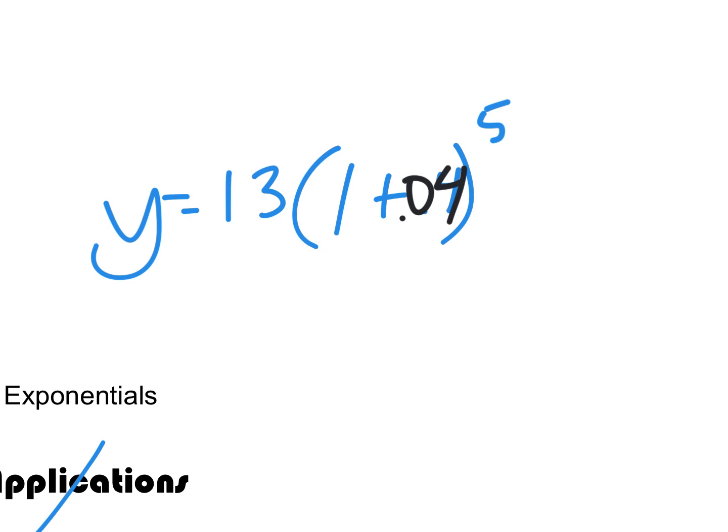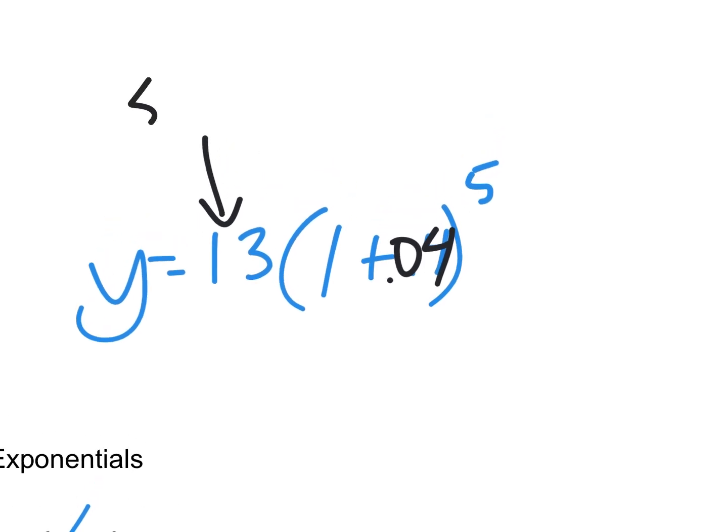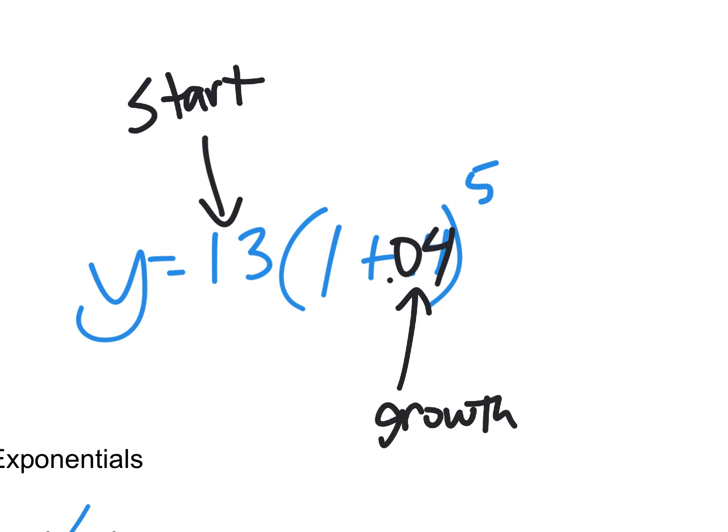So this is a typical question we've been going over all week. We'd say this is the start amount. Let's say you had 13 llamas, and you get them to grow by 4%. Notice it's 0.04, and this is growth because you're adding. And then last but not least, this is the years.